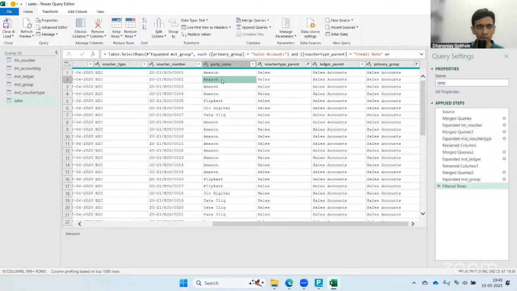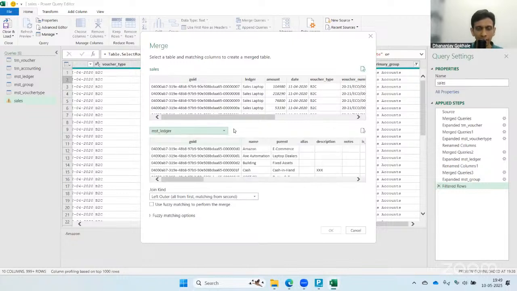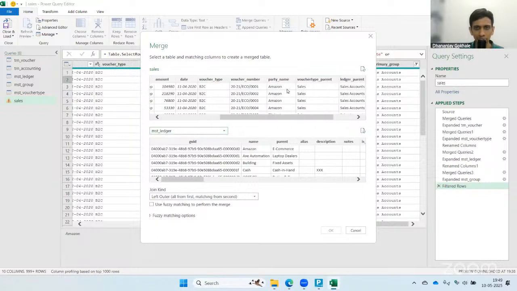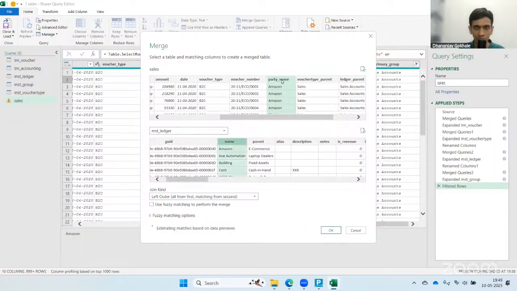So what I can do, I can again continue this and say merge queries to the ledger table, and this time instead of linking the ledger, I can say please link party name to the ledger table. I can link the same ledger table multiple times with different fields. So ledger name, please link with the party name. Find only matching rows.